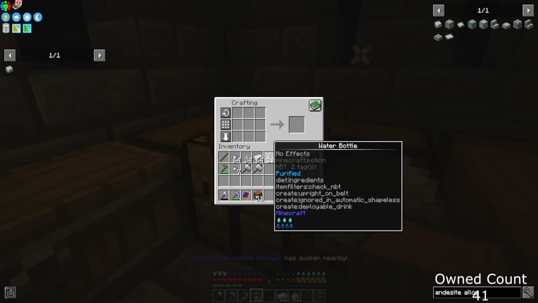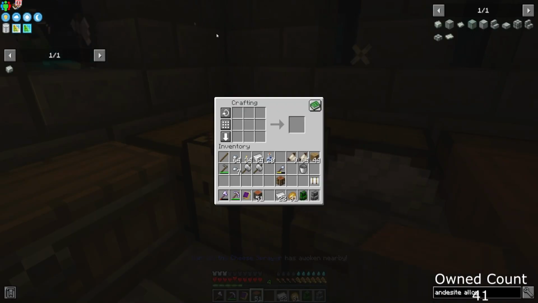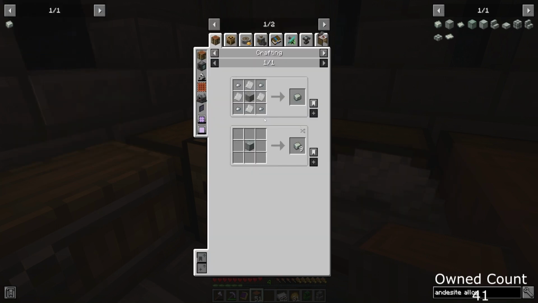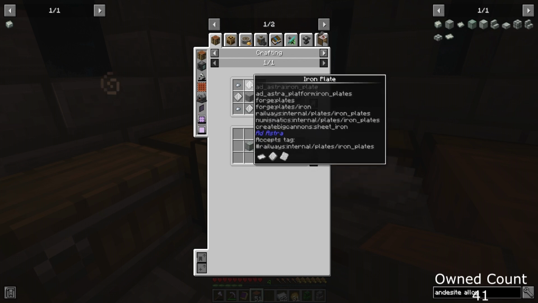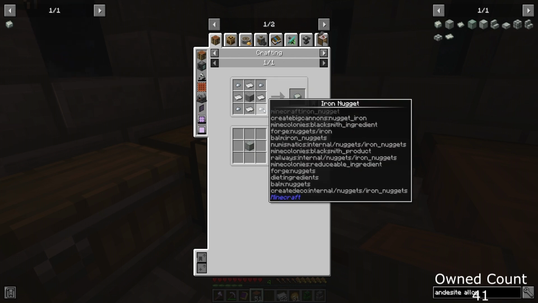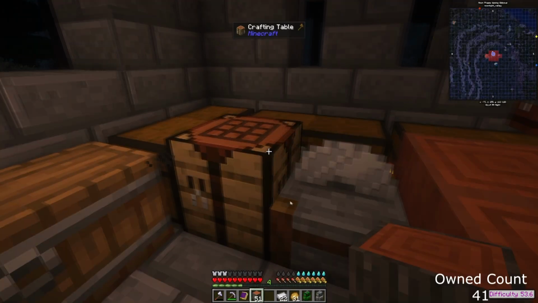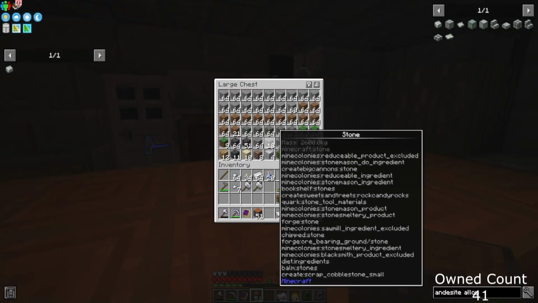Anyway, we need to make some andesite alloys so we can get into the create mod. I have made the little workshop tower thing. So, in order to make andesite alloy, you need 4 iron sheets and 4 iron nuggets plus 1 andesite. This is a custom recipe. It will make sense later why it's so expensive.